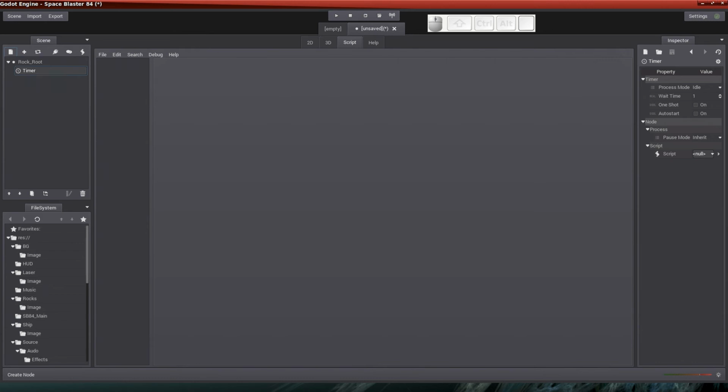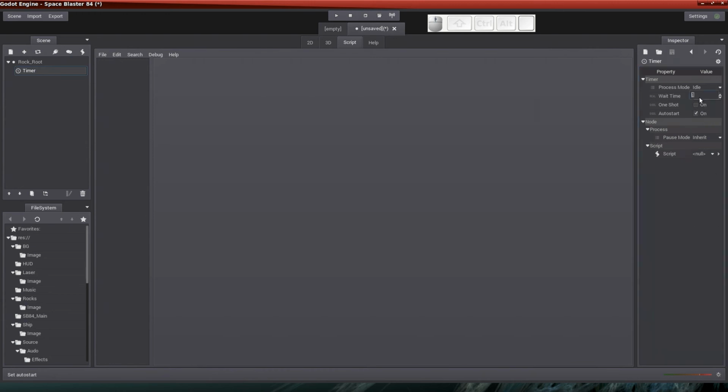We'll have the timer continue to run over and over, basically triggering every time that the timer runs down to 0. We want the timer to auto start, so when we actually start the game, we want the timer to start running.